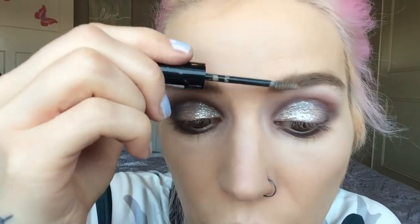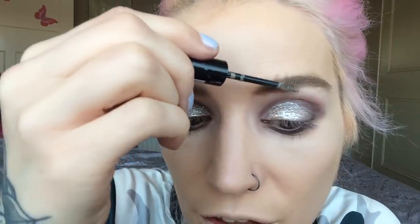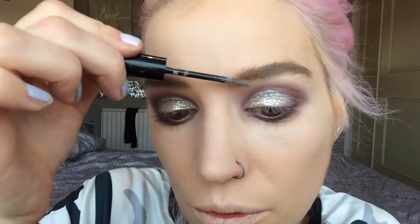You're probably thinking, what? Anwen, no, girlfriend. If there's one thing I could change about this Gimme Brow, I would definitely add a taupe shade. This one is the blonde shade, and it's not bad. It's definitely not as warm toned as a lot of blonde eyebrow products, but I'd love a taupe one. Just one that was a tiny bit darker maybe.